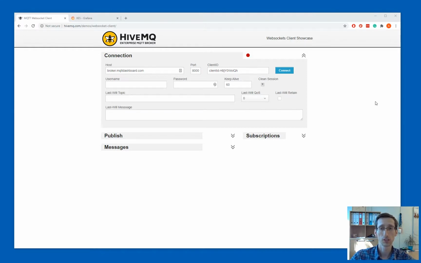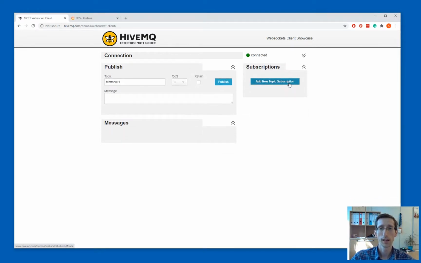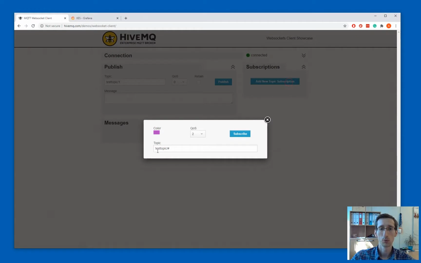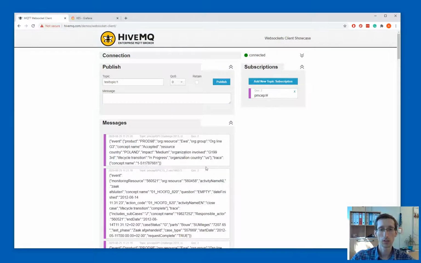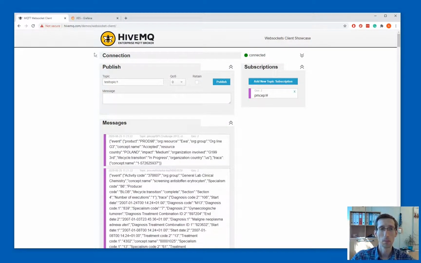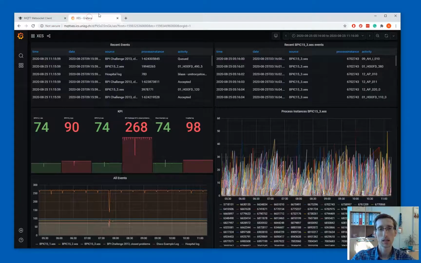As a proof of concept, we implemented a small system that parses static logs and sends corresponding events to a standard broker. So this is an MQTT web client, and if we connect to such a client and we subscribe to the topic where we're sending the events, we can see that all these events are indeed being sent. And we also implemented a Grafana dashboard, which is publicly available, which is parsing all the events coming from these different streams, showing some basic statistics.